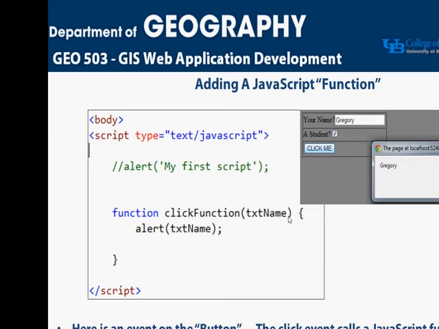Visual Studio will recognize function, make it blue. Then you give the function a name. It's somewhat customary to name it starting with a lowercase letter and then have additional words' first letters be capital. Like I've done here, you don't have to. That's a practice that many people use. And then a function doesn't have to, but can accept arguments, and the arguments are in parentheses. So whoever's running the function can pass the arguments.